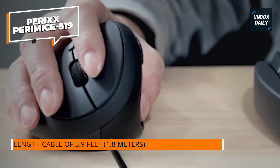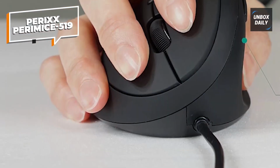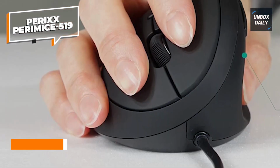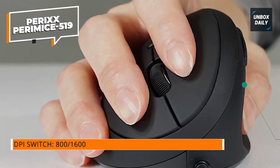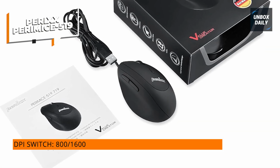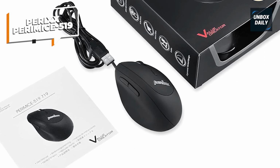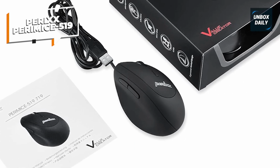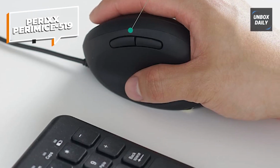The 105x67x58mm tiny design is good for travel, fitting neatly in your laptop bag without taking up too much space. It's built exclusively for right-handed users, offering a comfortable and natural grip. And it's worth noting that this mouse is wired, which may turn off individuals who enjoy the flexibility of wireless gadgets. The wired connection, on the other hand, might be considered a benefit for travelers who don't want to worry about battery life or connectivity concerns.